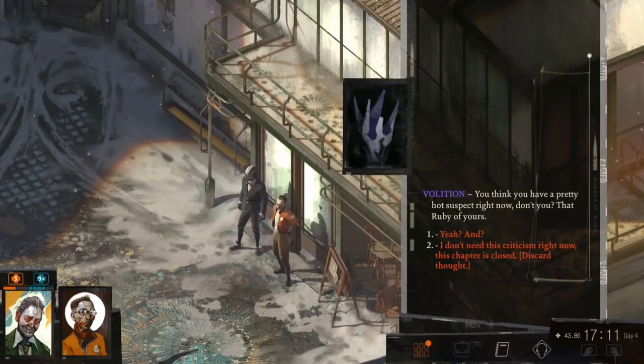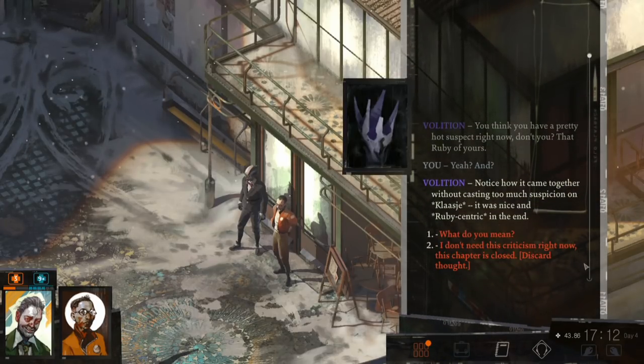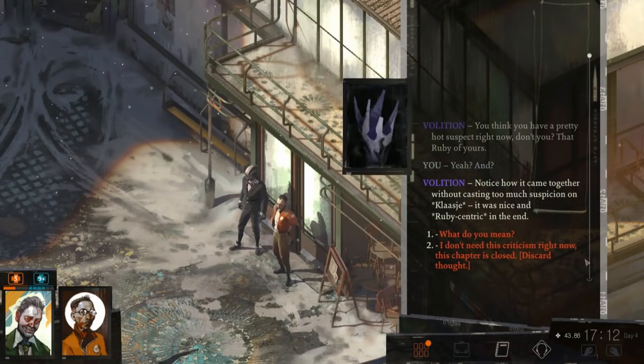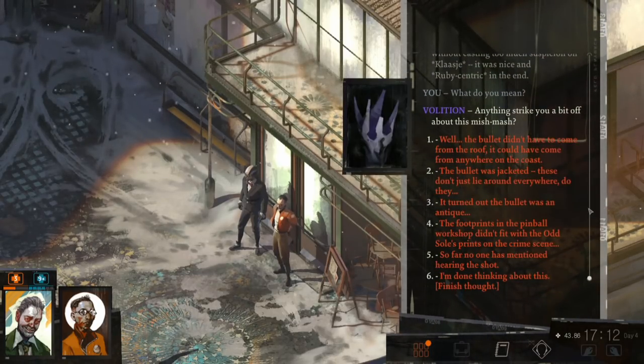You think you have a pretty hot suspect right now, don't you? That Ruby of yours. Yeah, and? Notice how it came together without casting too much suspicion on Classier? It was nice and Ruby-centric in the end? What do you mean? Anything strike you a bit off about this mishmash?